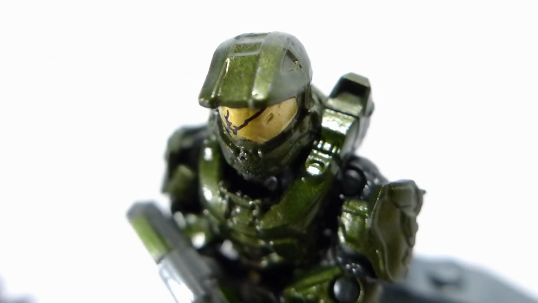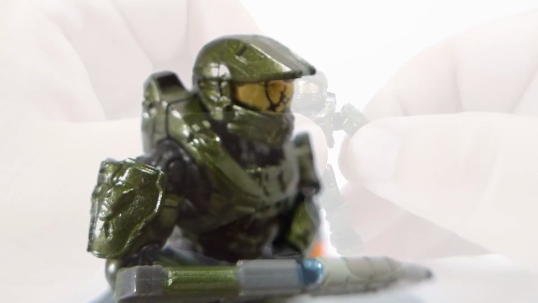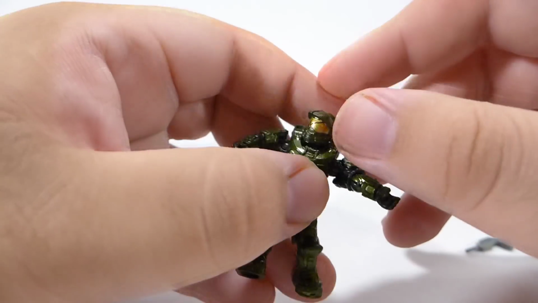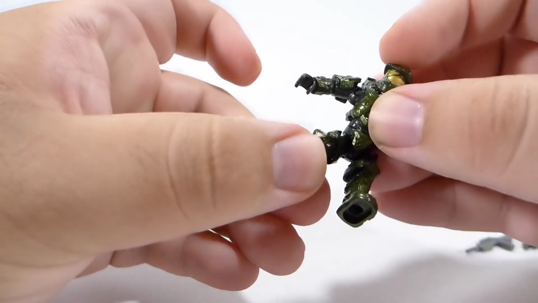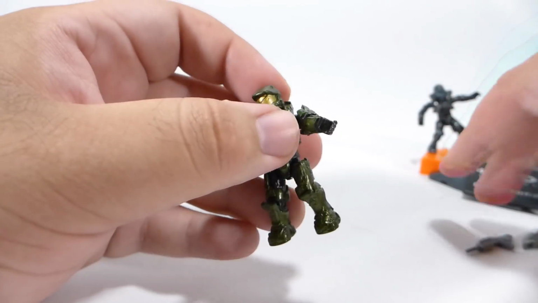We can see one very noticeable difference is his visor is now cracked, and for articulation, arms universal joint, elbows universal joint, hands bend. He does have a waist swivel, head is on a ball joint, his leg is on a ball joint, and bend at the knee. Again, a lot of articulation for such a tiny little figure.